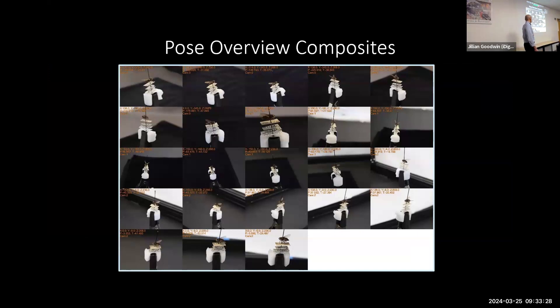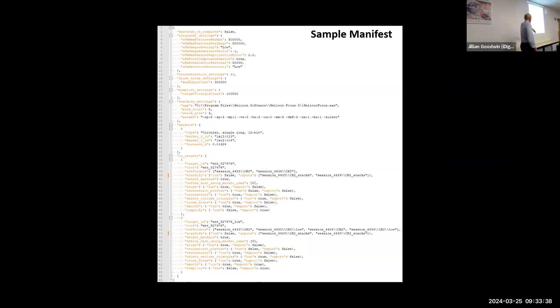We generate composites to quickly overview the coordinates and which camera did the imaging. This gives a quick view of what was done. This is a manifest we then feed into our pipeline. We do most 3D reconstructions using RealityCapture — there will probably be talks later focusing on that software. We specify various settings and targets. The manifest creation is still manual; the technician edits the file and drops it into a folder, where another piece of software monitors the folder and feeds it right into the photogrammetry pipeline. We also have the ability to do focus stacking via Helicon Focus or IreneStacker.